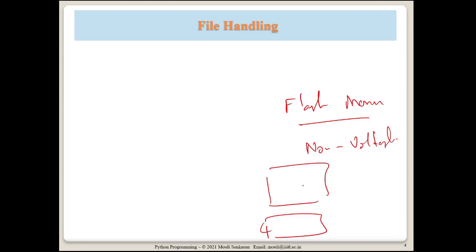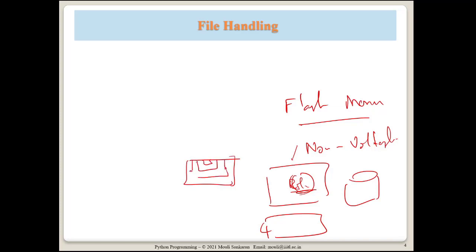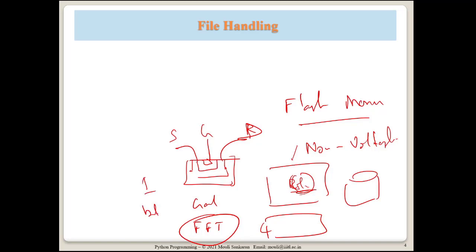Now, how does flash memory differ from the hard disk? There is no rotating part here, and there are no magnetic features in the flash memory. Flash memory has a floating gate. If you are from an electronics background, you may understand this picture I am drawing: source, drain, and then gate. This is a gate, normally a FET gate, or field effect transistor. Floating gate is one method of storing one bit in a small semiconductor gate.